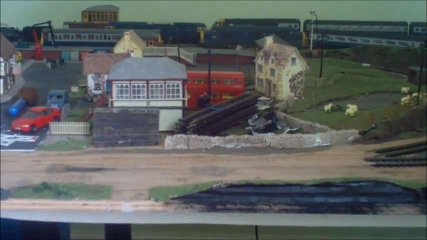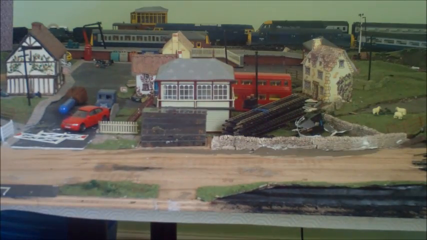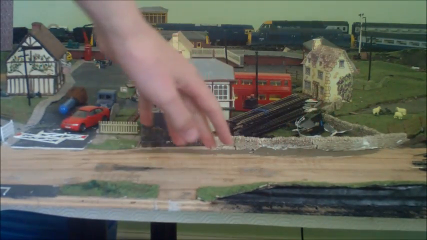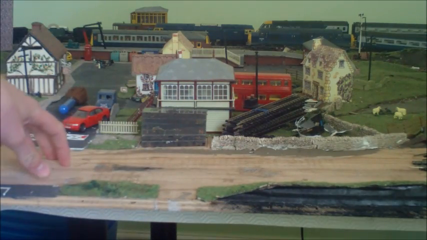Okay, that's enough of that now. I think I have a solution to the problem, but first I need to tell you what that problem is. It all starts with this crossover, which is here at the moment, it's just invisible. And all of this is here at the moment, including the level crossing. You just can't see it at the moment.